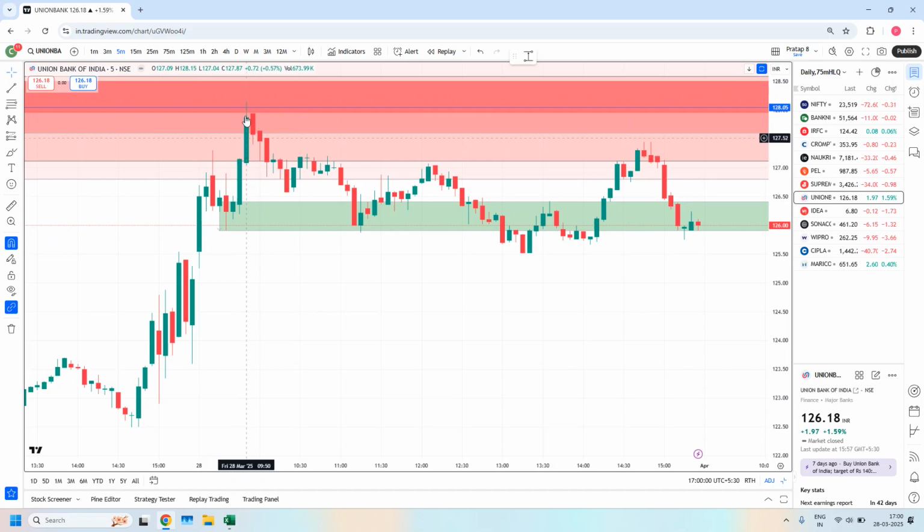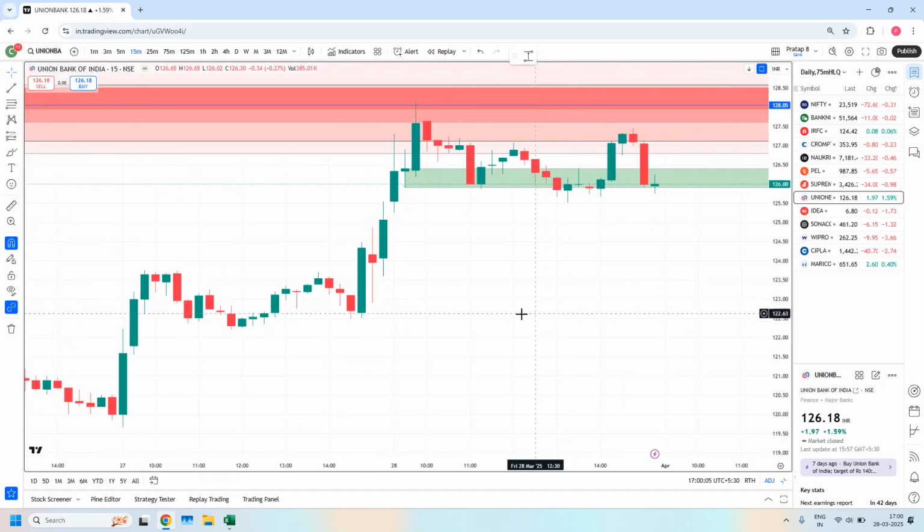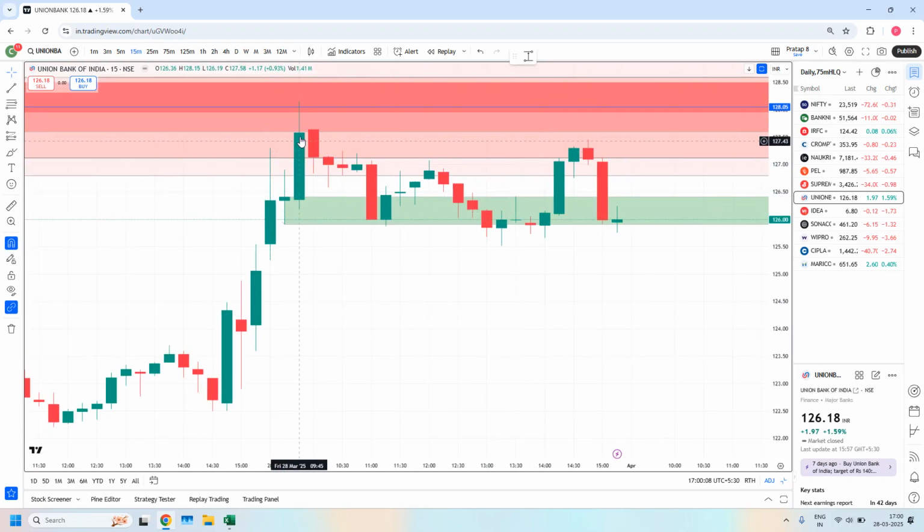But with this candle, a 15 minute zone is formed. Let me go to the 15 minutes time frame. See, rally, base, rally. You already took the trade. After you took the trade, that candle is completed. Many times what happens, when you take the trade, sharply prices will go down. Sometimes the candle will be closed and after that prices will go down. But by the time it confirmed, by the time it closed this candle, you already took the trade, after that the candle is closed and after that a new 15 minute zone is confirmed.